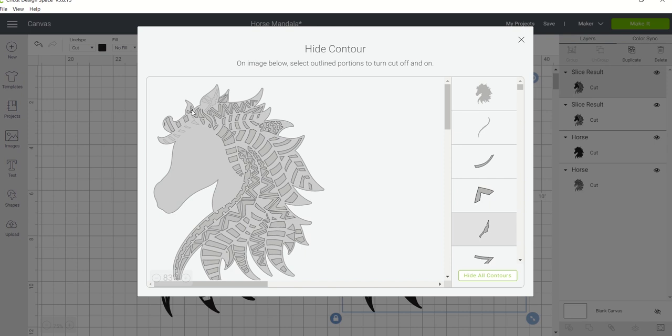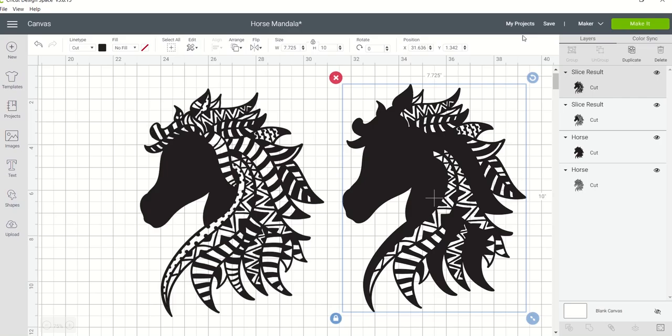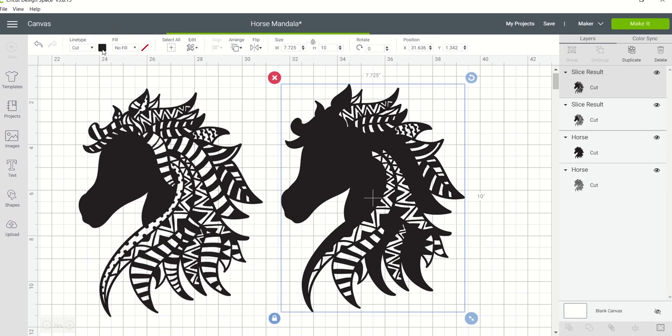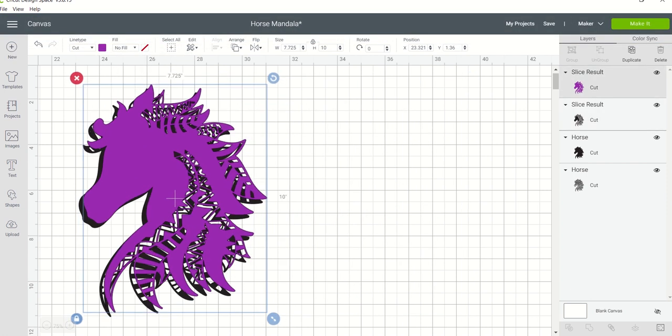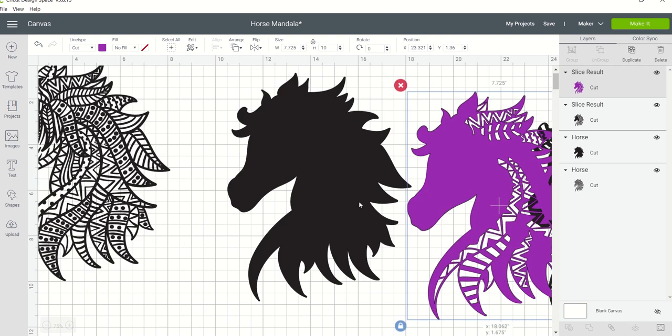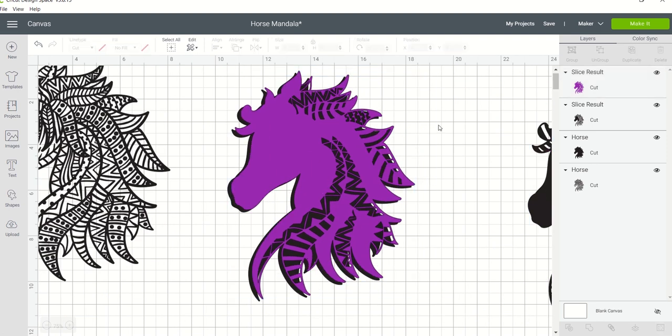So I have to decide what I want to do as far as do I want to get rid of all these pieces? What I want to do with the next layer? So that's what I was working on here. So at this point, this layer is going to be actually underneath the one we just did. So that's why I removed those. I'm turning it a different color so I can now see if everything's lining up, if it's going to be where I want it. So that layer now is going to be on top of the black.